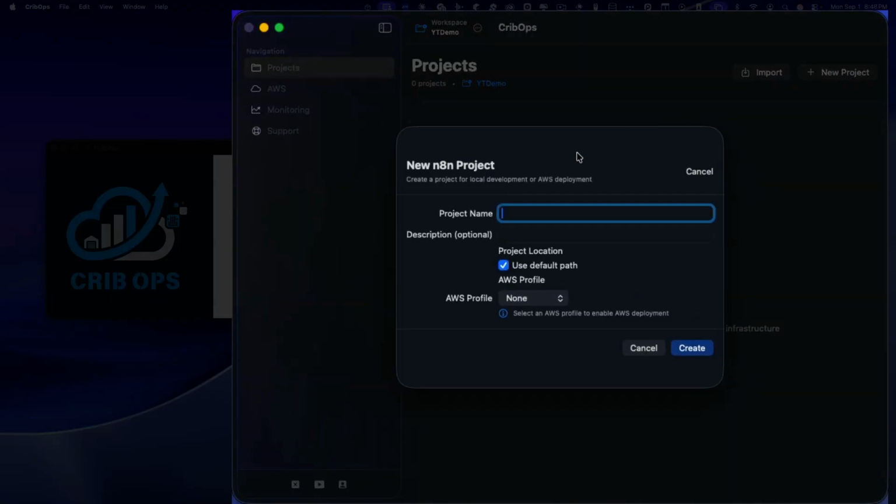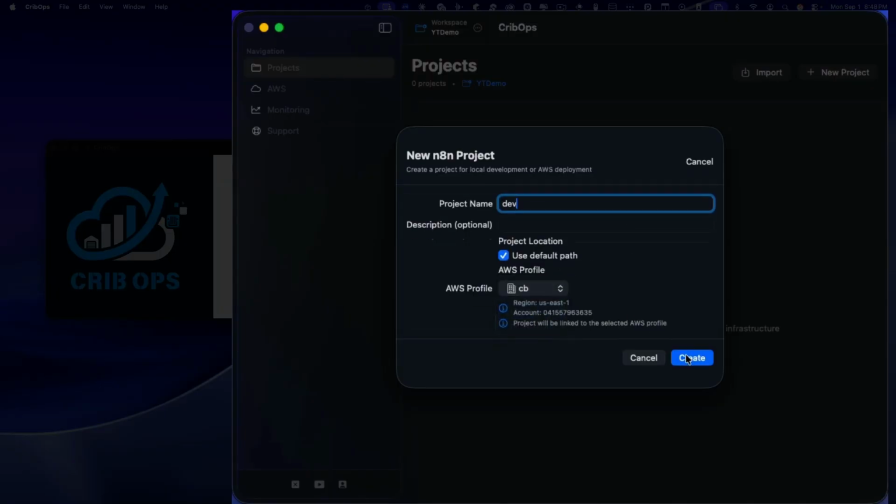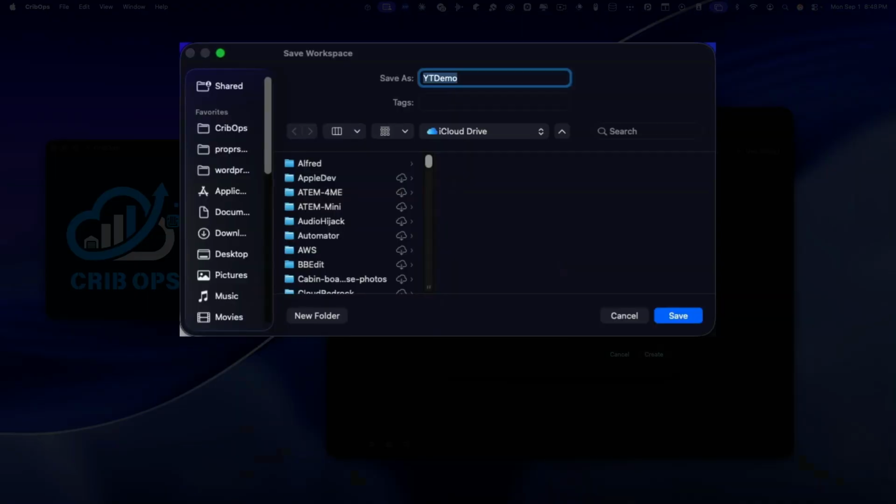So you can think of the workspace as your organizational tool for all of your projects. Maybe you might have one workspace per customer, or you could just have one giant workspace that has all of your projects in there. If it's one per customer, then you might have a dev environment, a QA environment, and a live environment, or you might just have one project and that's all you have. It's up to you. It really just depends on how you have things set up.